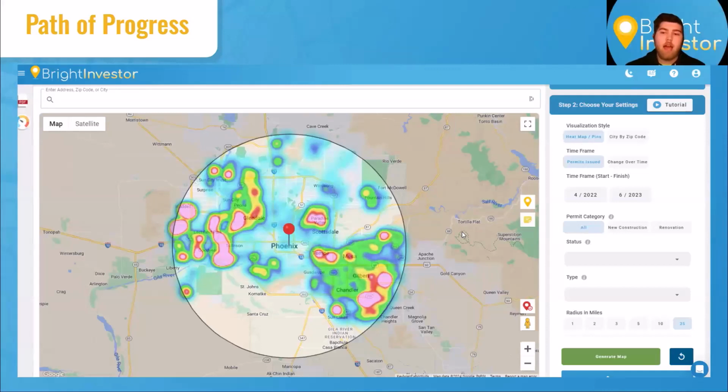So we aggregate data from a variety of different sources, including both public and private. We take all that data, crunch it in our back end, and then visualize it and allow you to layer it. So instead of putting all this data together and saying, yes, this is good, or no, this is not good, for every type of data that we have, whether it's population growth, job growth, rent growth, or crime, we take that information and, just like you're using ArcGIS, we can save it as layers.